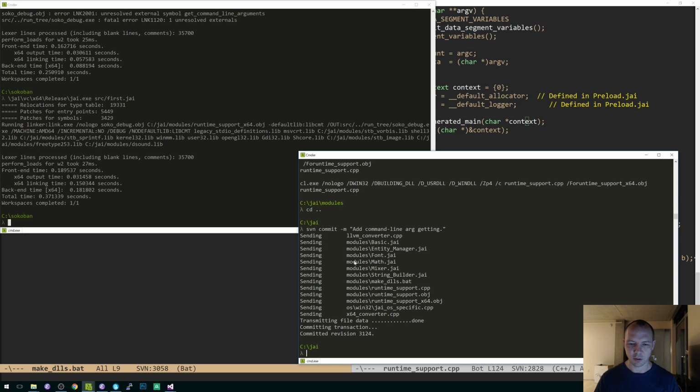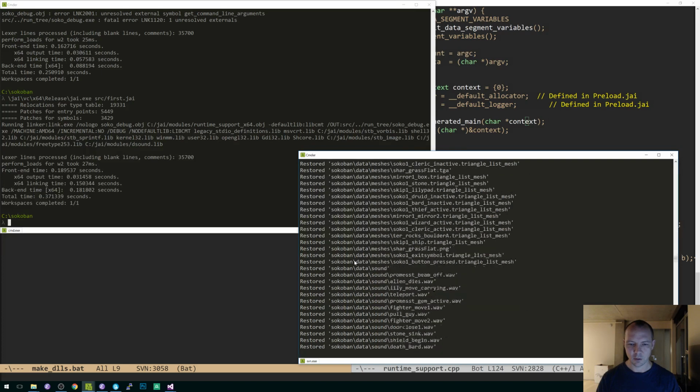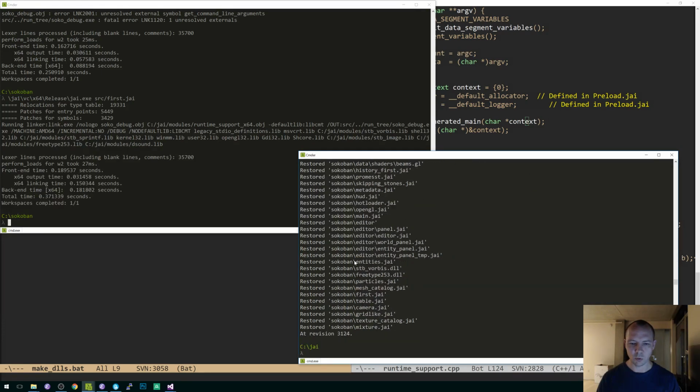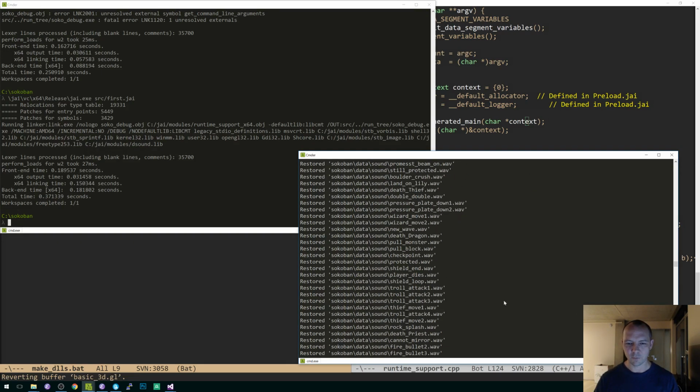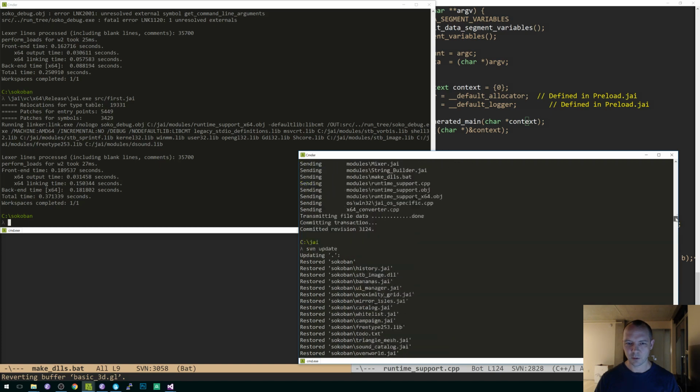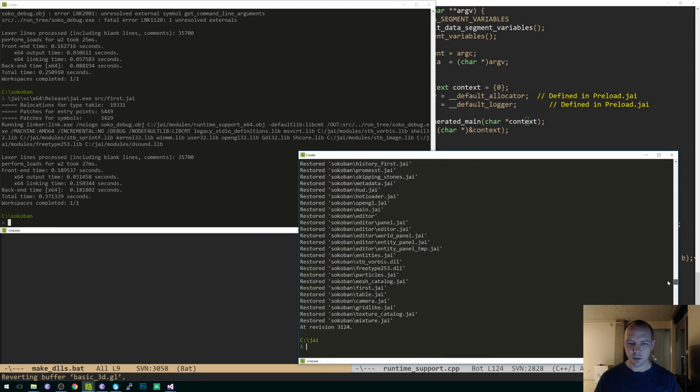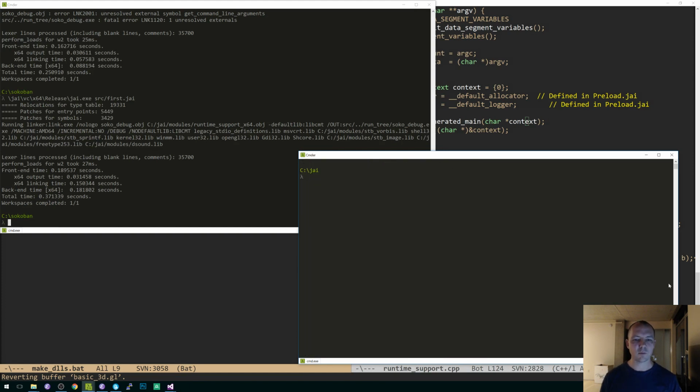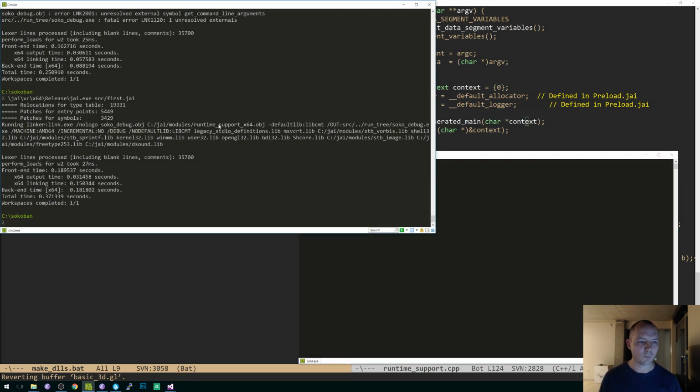So that's not great. I'll deal with that later. Anyway, that's the old Sokoban. We don't need to worry about that. So we supposedly can get command line arguments now.